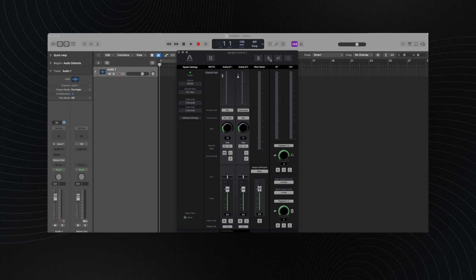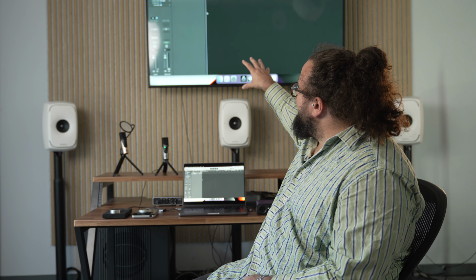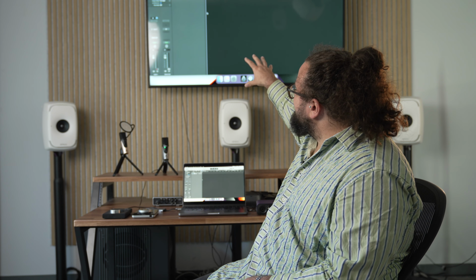Now, there are times when we don't necessarily want to leave our DAW altogether. It's one of my favorite things about my Symphony Desktop is I don't necessarily have to ever go out of it because of the Apogee Channel Effects plugin that allows me to link up my DAW and my interface. To continue on that, we have the Apogee Control Remote, which is now compatible with Control 2. And one of the things that's really cool in combination with Talkback is I can now assign that remote to control that feature. That way I can stay inside of my DAW and never have to leave if I don't want to. So let's take a look.